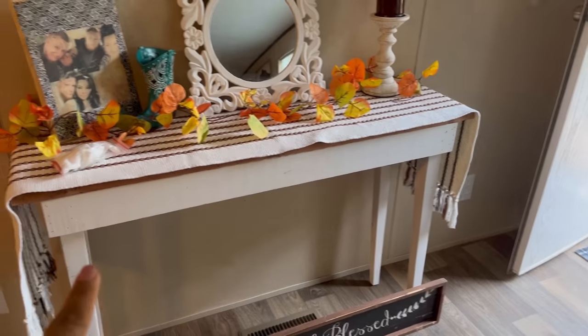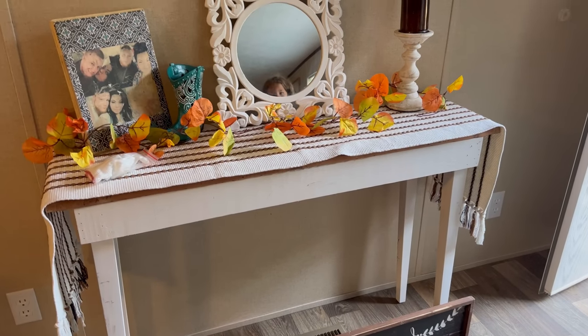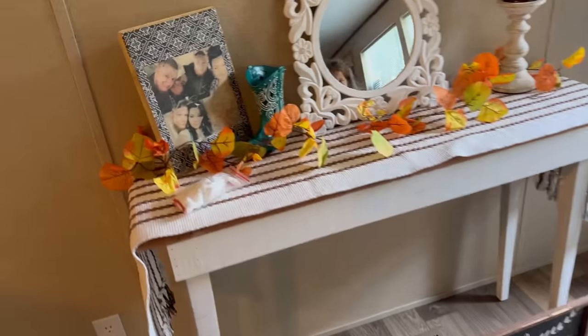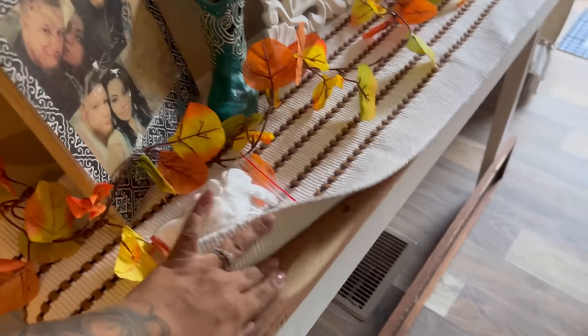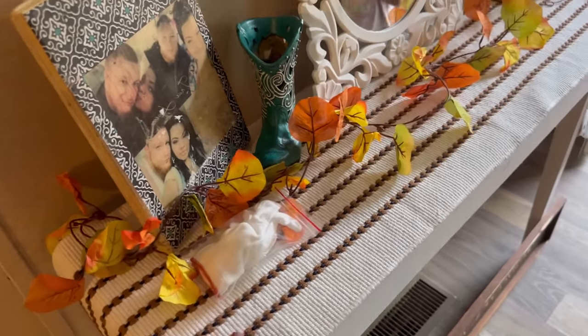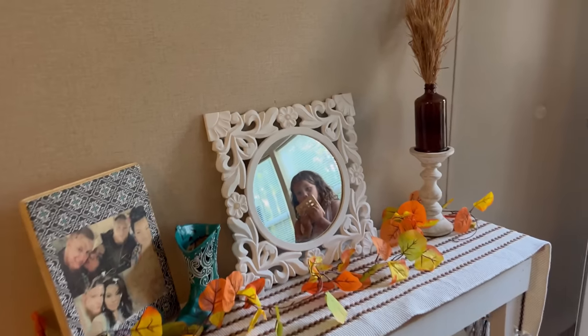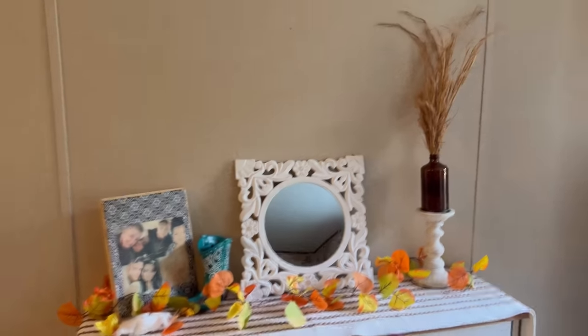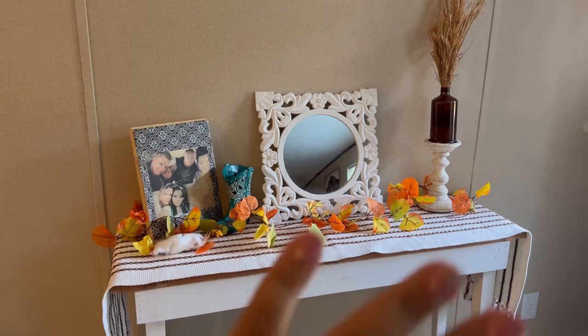This table here, I picked this up, I think Friday. I think I picked it up at a local flea market. It's homemade, and it's beautiful. It's a beautiful, beautiful table. I just threw this runner on it that I had on the kitchen table. Y'all seen that? I just felt like it looked better here, and it was getting dirty on the kitchen table because of kids. So I just threw that here. I do have a lamp I plan on putting up here and, you know, just decorating it, going all out for fall. And like I said, all the seasons.